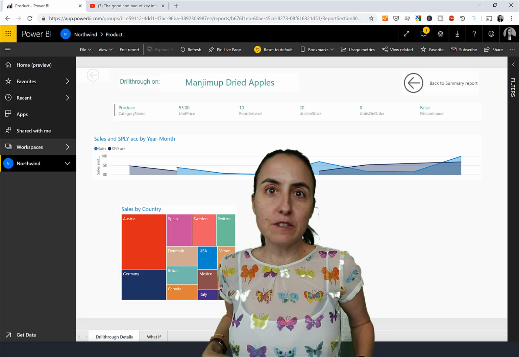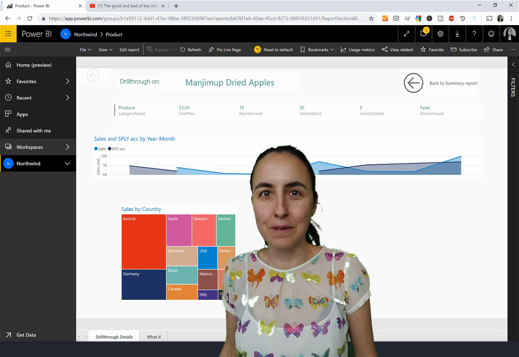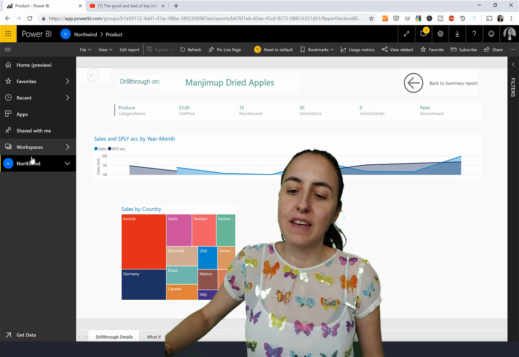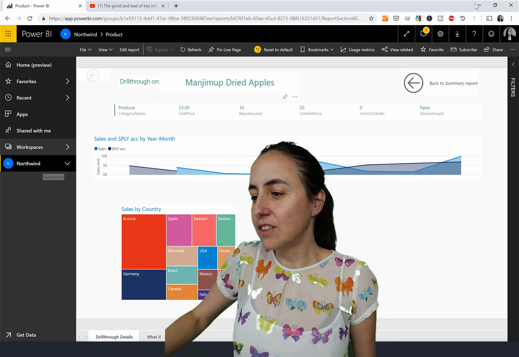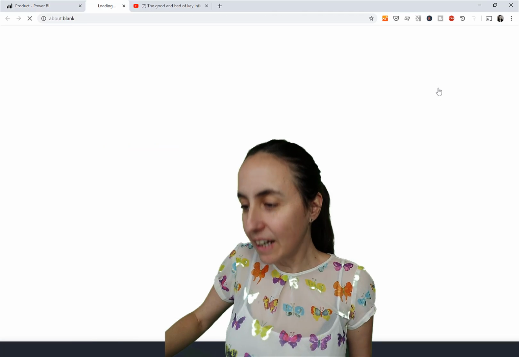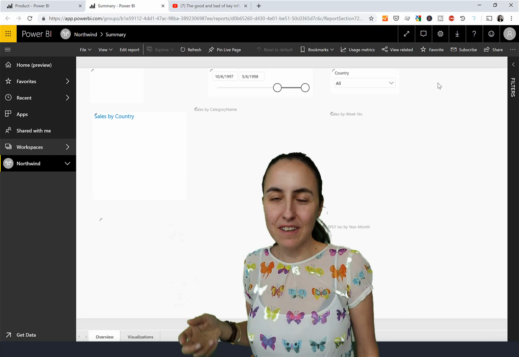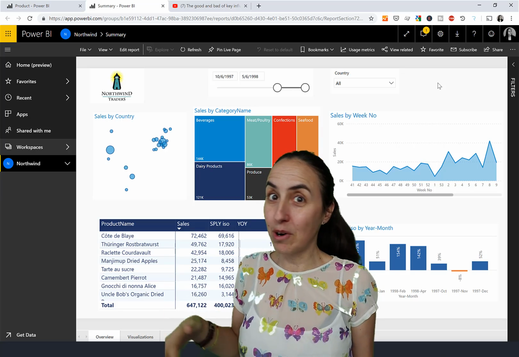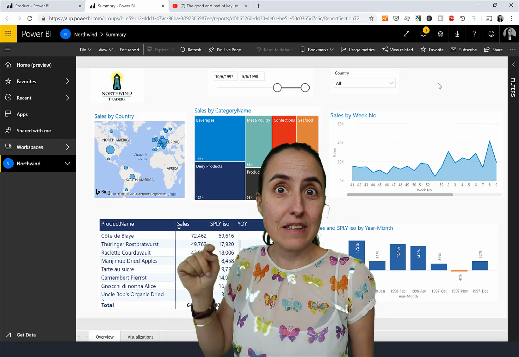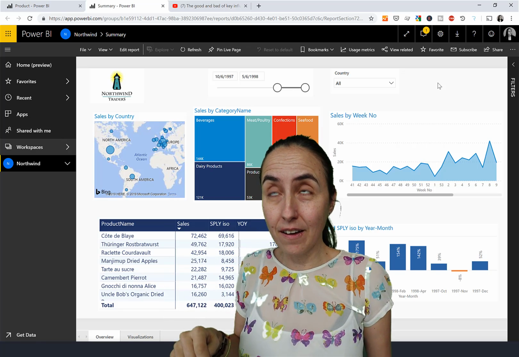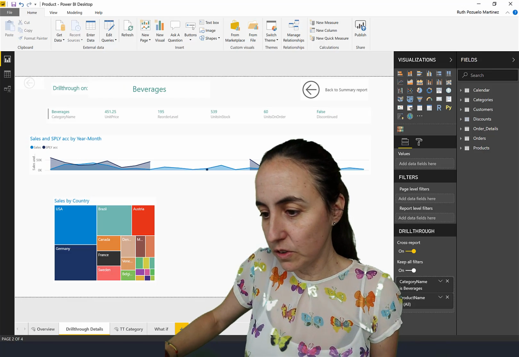And the thing I was missing is, okay, but now that I'm here on products, I actually want to go back to my summary report. And you can navigate here, but I think the navigation on powerbi.com is not great. So I've created a button. If you click on here, it will take you back to the summary report. And from here, you can again navigate to another product or whatever you want to do, which I think is absolutely great. How did I create the button? This is also a release from the Power BI update this month. And I'll show you in a second. It's very, very quick to do.